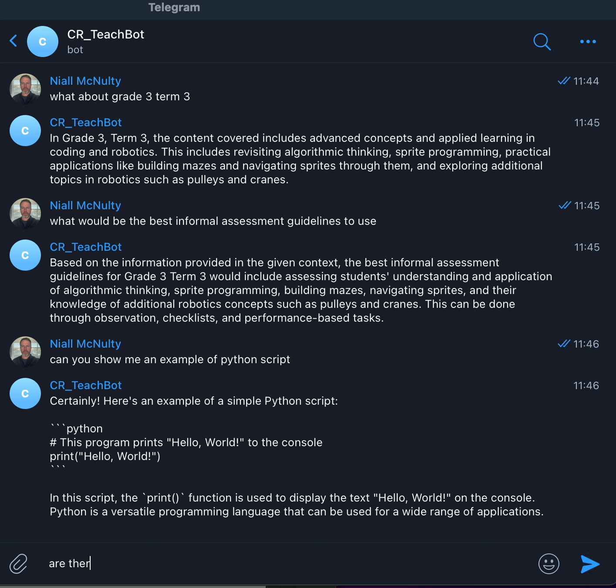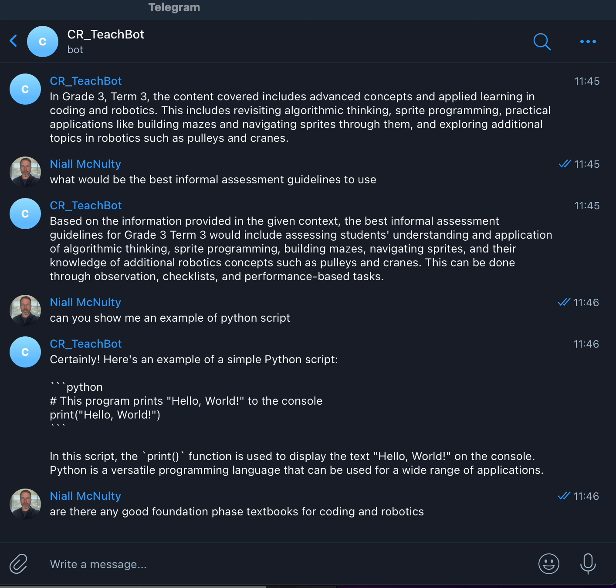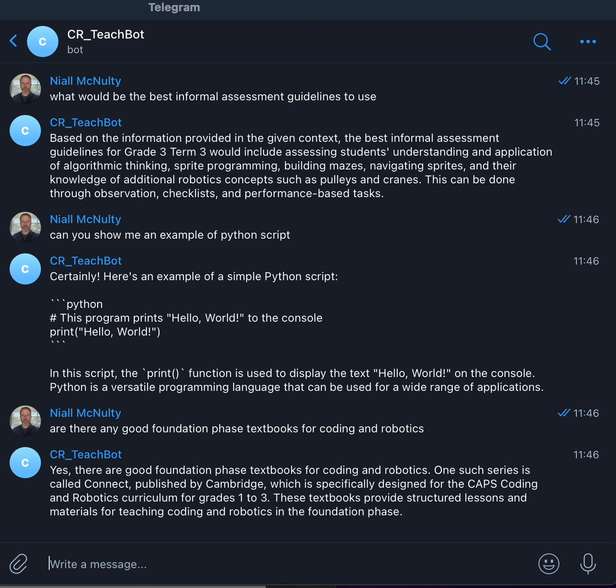Are there any good foundation phase textbooks? It should hopefully give us the Connect books, because I put in some information about Connect. There we go, Connect, published by Cambridge, with a bit of a description about it.